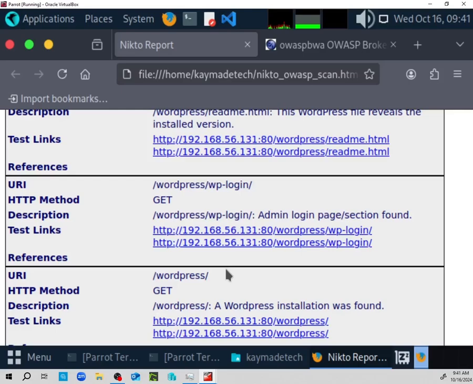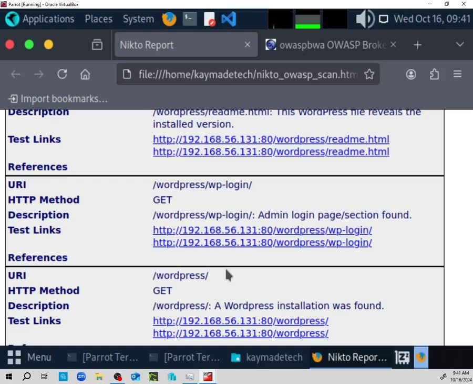Okay. So if I'm a pen tester, ethical hacker, this is very good information for me because it gives me all the weaknesses and the vulnerabilities of this web application security after the testing. So it gives me that information. Now, based on the information I have, I can begin to exploit and plan my attack.